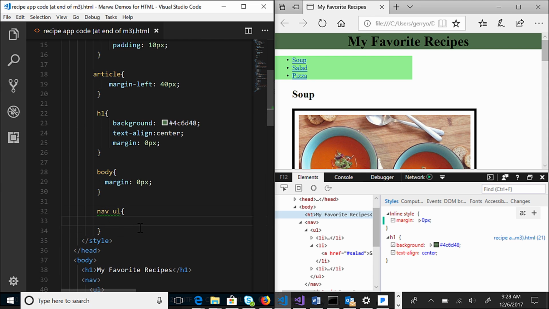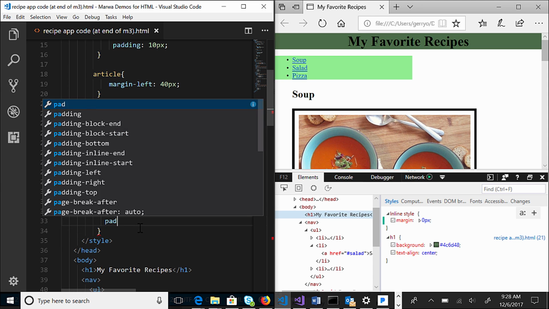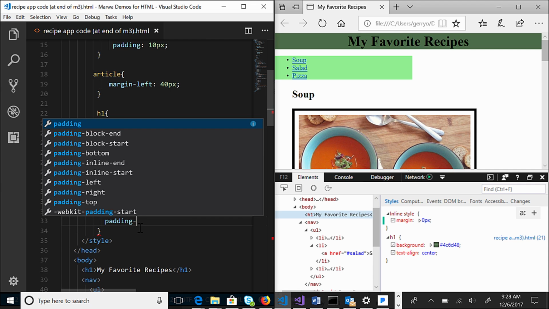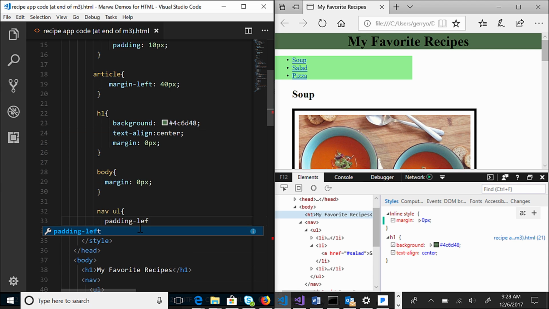And then within here, what we will do is set our padding, and then we will do a padding-left. We don't want to manipulate anything from the top, bottom, or right. We want to simply manipulate the left. We'll set that for 25 pixels, and what that does is that allows it to bring it a little bit more to the left from where it was before.